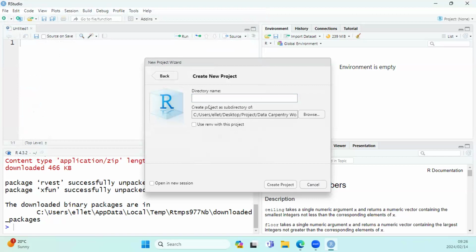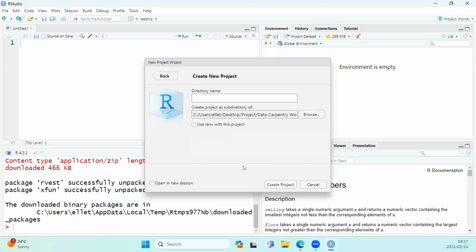Once you have created the directory name, you have added the location, also known as the working directory. So where is everything going to be saved? Where will we export our data sets? Where will we import our data sets? Where will we export our scripts, etc.? Oh, Eddie, that's totally fine. If you created one that's fine, no worries. Don't worry. I'm just going to run it through with everyone.